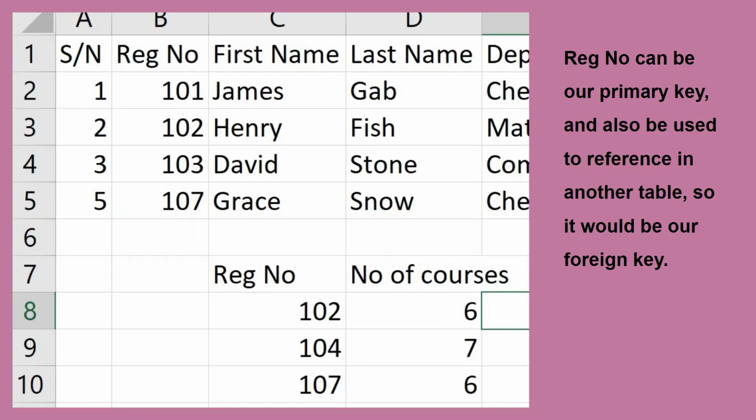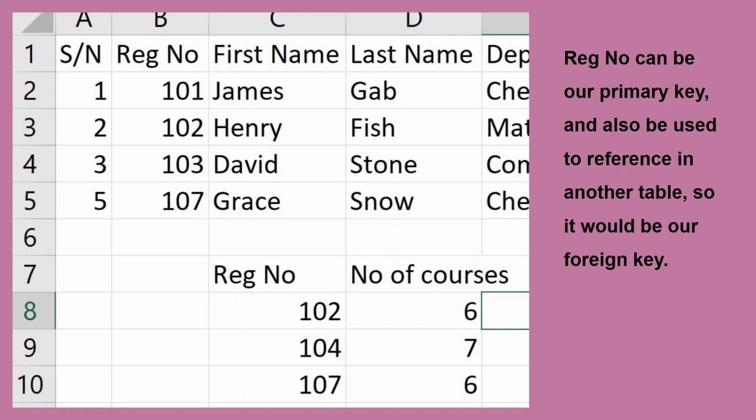Take this picture as an example. Remember that in the previous video where we used our primary key, we used our reg number as the primary key, because we did not want it to skip. We wanted it to be a number that is separated for each individual in the school community. So everybody has their own registration or matriculation number: 101, 102, 103, even up to 200. But that was the list for their names and their departments.